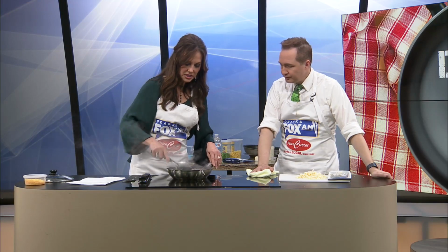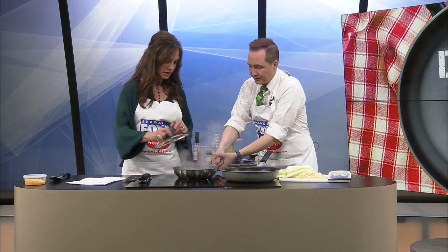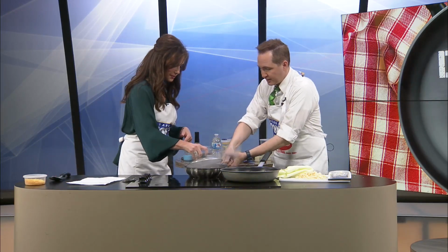Do you think it's ready? I think it's probably ready to drain. To drain for the other pan, then, right? We're going to put it in the other pan? Yeah, we're going to put it in the other pan. Okay. Let's go ahead and drain this into the drain trash. Let's drain it. Okay, I'll hold it if you want to. Okay, we're going this way? Yes. Okay, hold on.